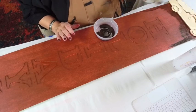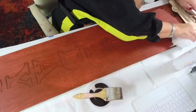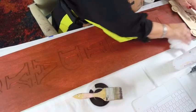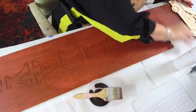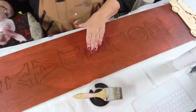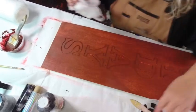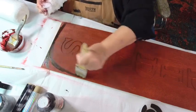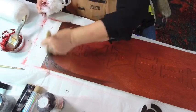So it looks very harsh when I'm doing this right now. But what's going to happen is I'm going to come in with my cheesecloth and I'm just sort of pat it a little bit and then rub it until it looks almost like a shadow. And you see now we get that nice dark tone right up here where it's darker up at the wheels, and then it kind of brightens up again here. And then let me flip my camera down to the other end. We're going to do the same thing down here. And it kind of creates a little bit of a halo effect. So that makes those center letters pop out even more.